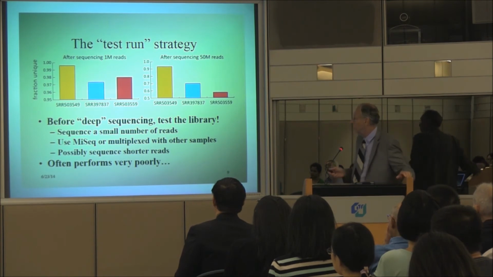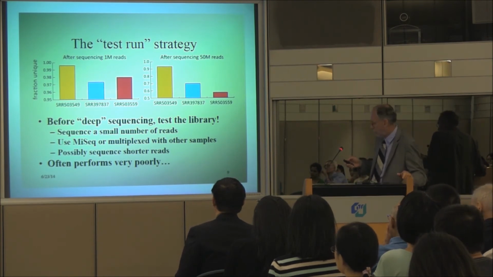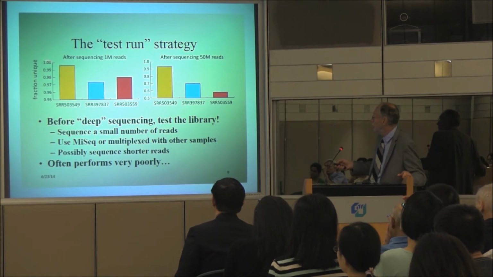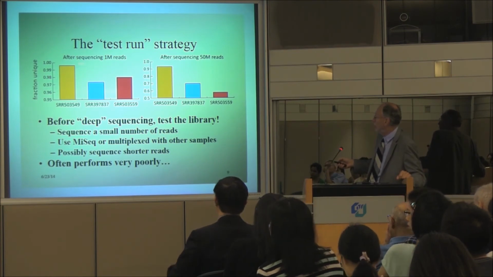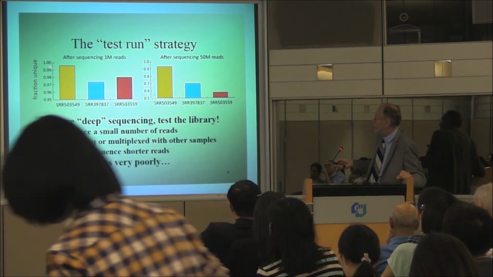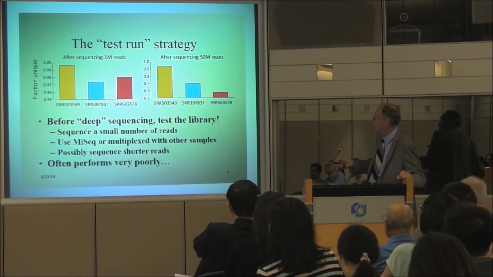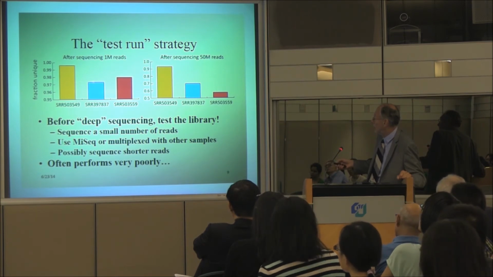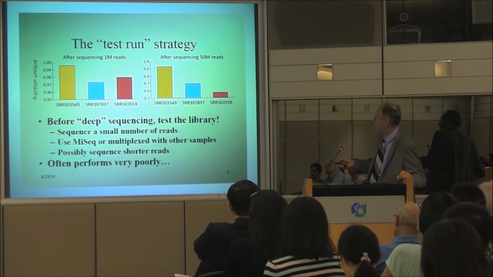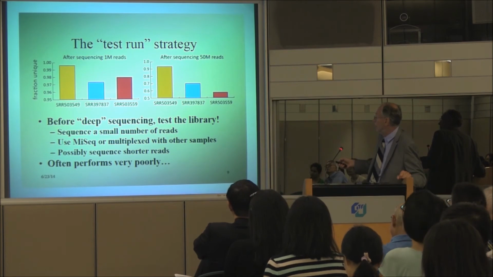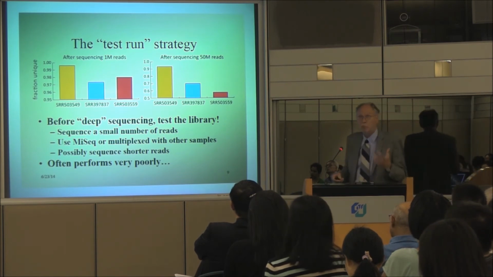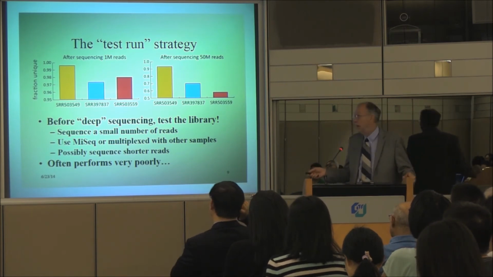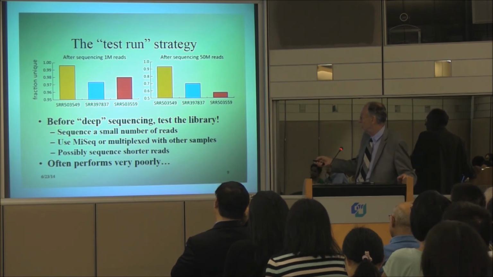So his scheme allows you to take, here are 3 different libraries, and these are the fraction of unique reads in each of these libraries. So after 1 million reads, this one has a high percentage of unique reads. This one has a little over 97%. This has about 98%. And yet, if you were to do 50 million reads, the blue library, if you had to choose between the blue and the red, the blue library is much better. How could you tell that? It looks like you're going much better there.